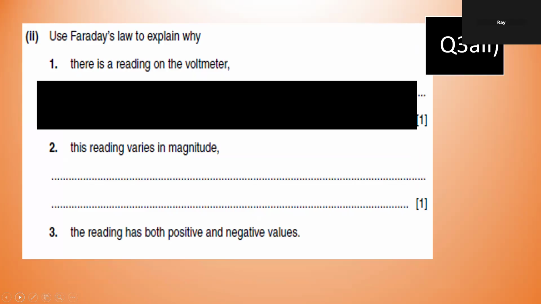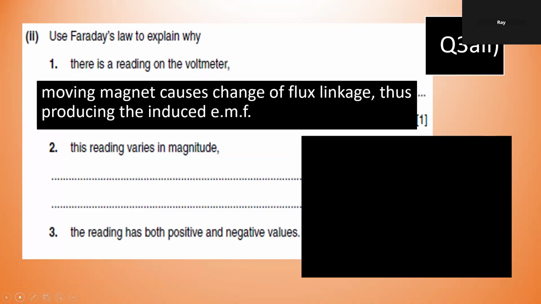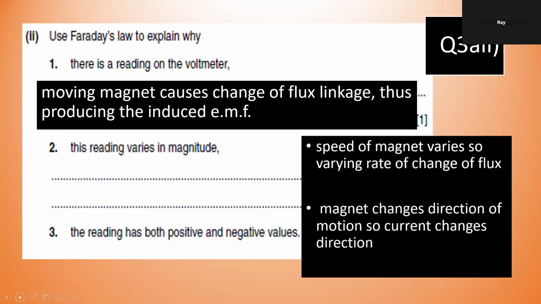Use Faraday's law to explain why there is a reading in the voltmeter. Okay? That one you should be able to tell me. Since we are running out of time, I give you all the answer. Okay? We won't have any class on Thursday. We only have it on Tuesday. That's all. I think we are quite fast. Give me time to update my notes.